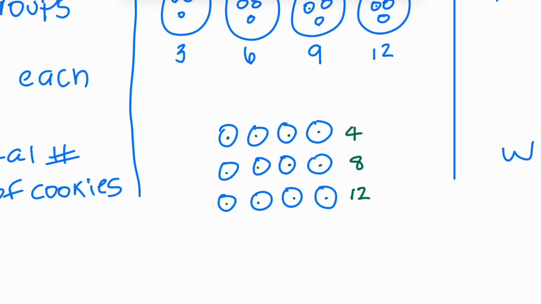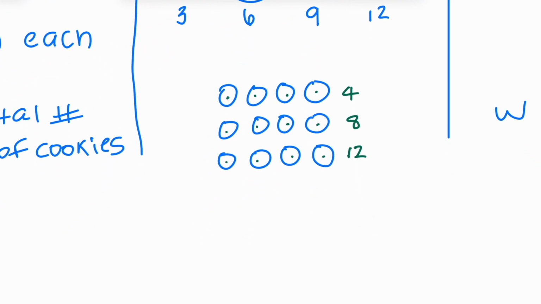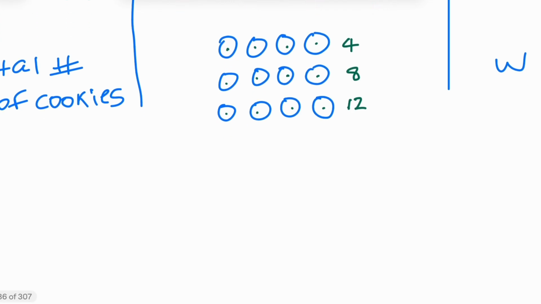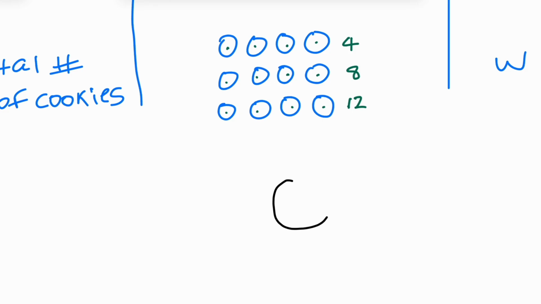And one last way I'm going to verify this is by using a number bond. So I'm going to use a number bond by simply putting a question mark right here in the middle since we're looking for a total. And since I know there are 4 groups, I'm going to make 4 of these bonds here. Kind of looks like a spider. I'm going to represent that here with circles.